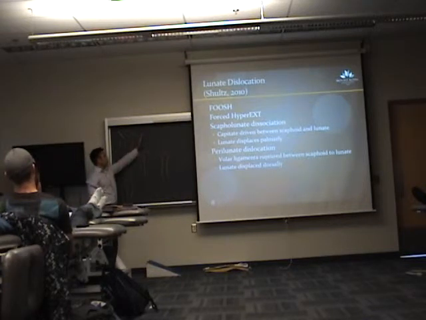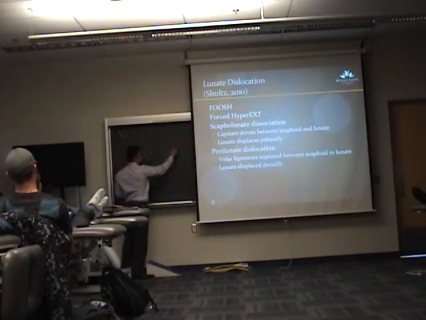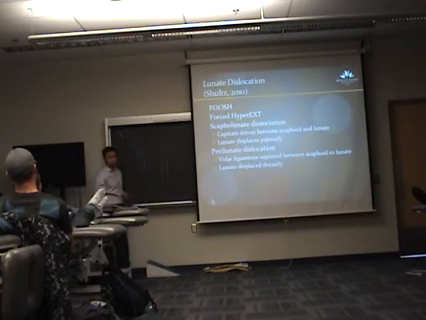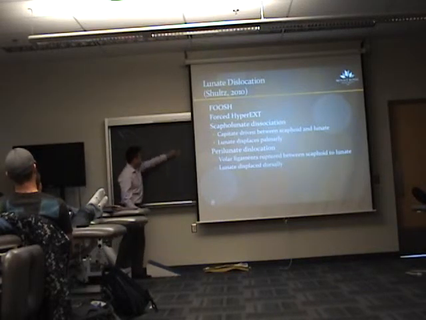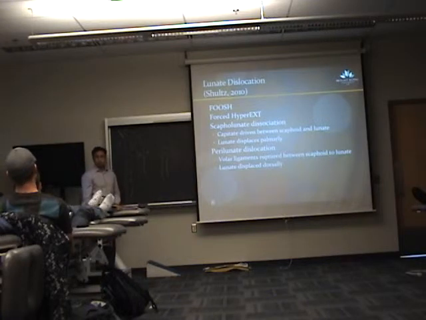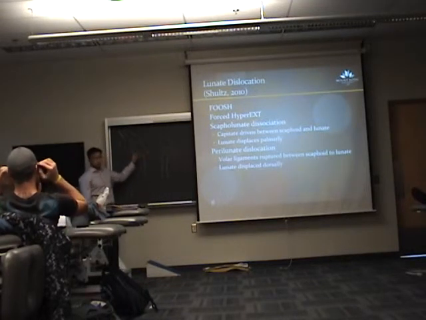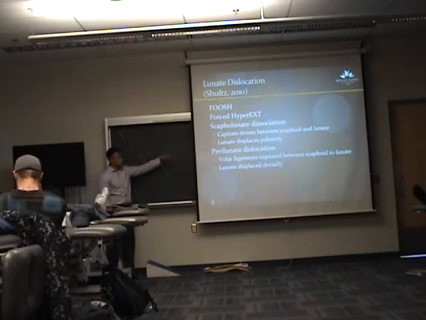So normal extension, ow, that hurts. And then if you really force it, it'll knock this thing off the radius. So you'll end up with something that looks like this, where the teacup is there and the capitate is there. Sorry, that's kind of exaggerated. But it's not sitting on the radius anymore. Okay. This requires a lot of force. These are rare. You'll end up with this usually, but if you force hyperextension, it'll look deformed.